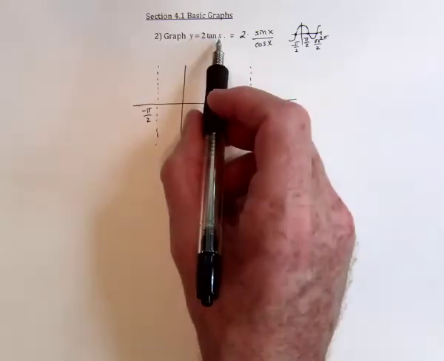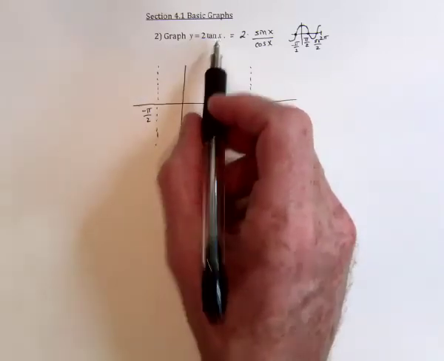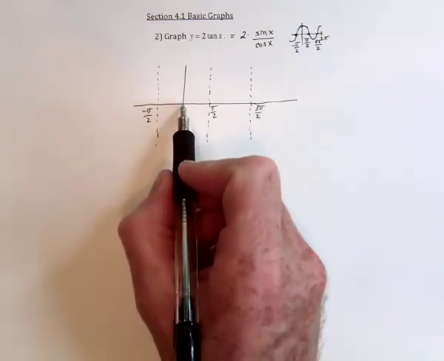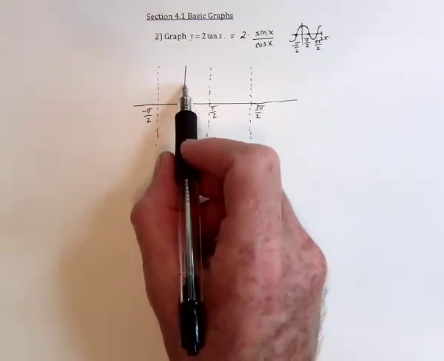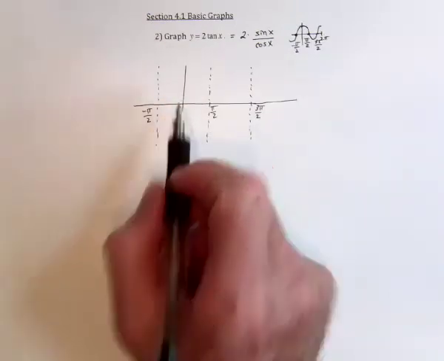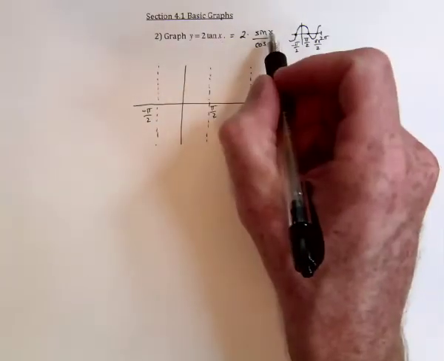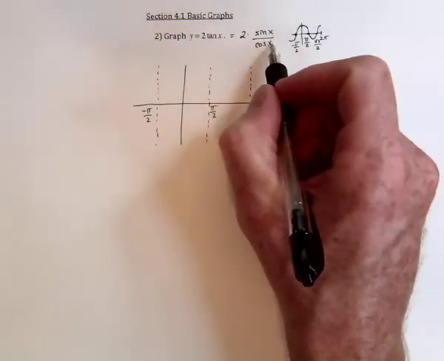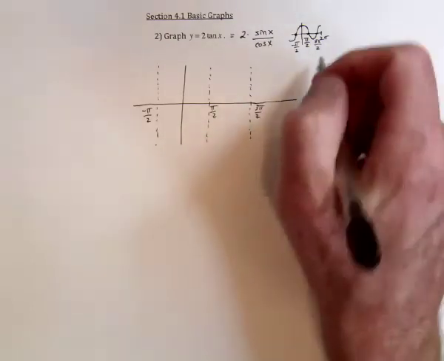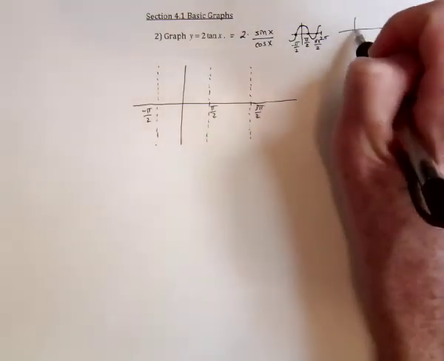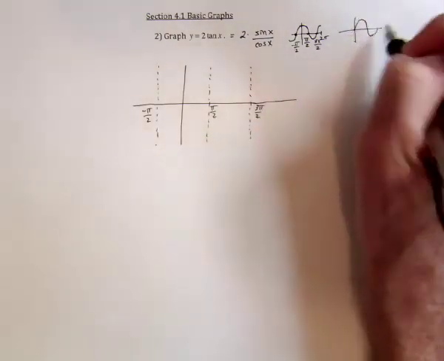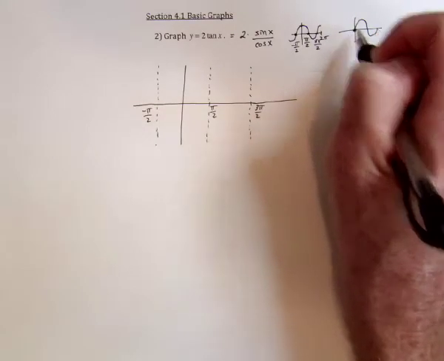Then let's see, what happens when x is equal to 0? In other words, here is when x equals 0, but what's the y value? Is it up here? Is it down there? Where is it? So tangent of 0 would be sine of 0 divided by cosine of 0. Sine looks like this, so sine of 0 is 0.